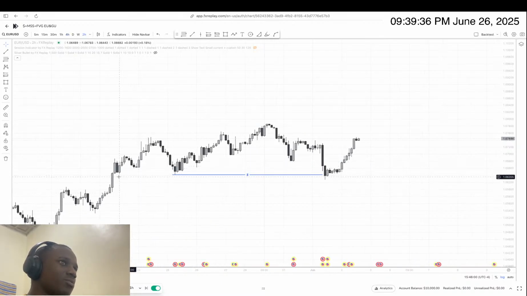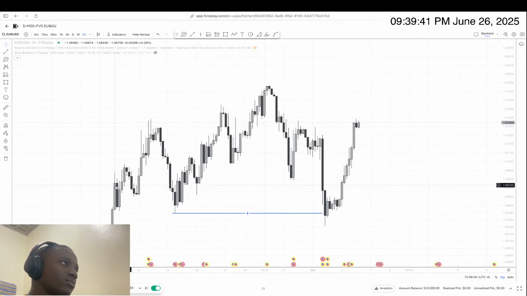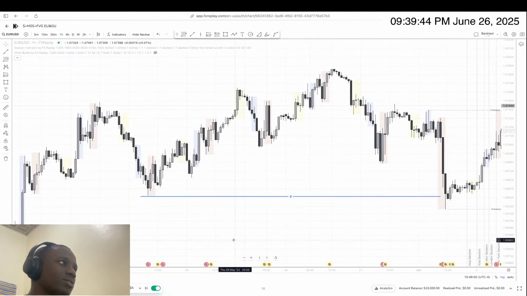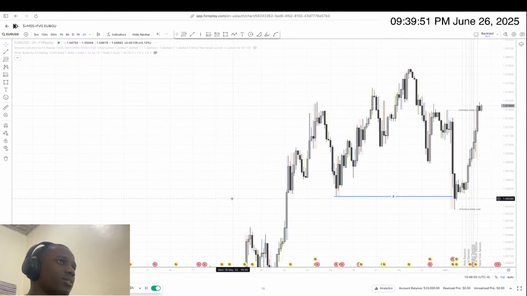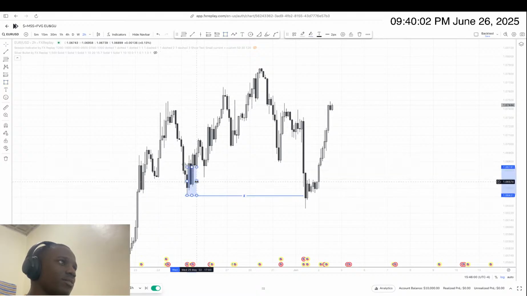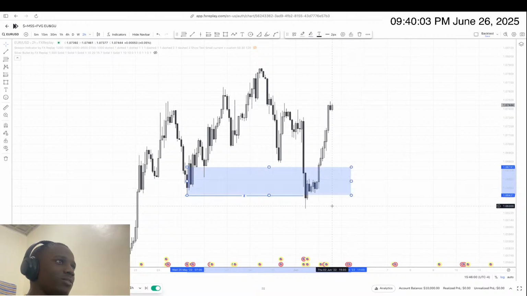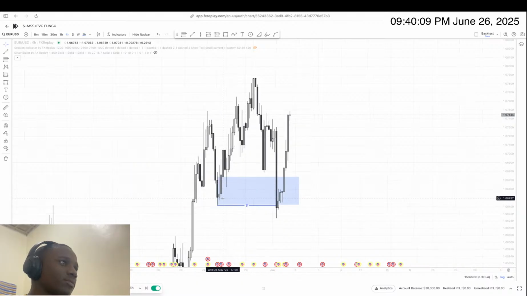The 2-hour will be this kind of order block like structure, and the 1-hour is almost the same thing. Maybe the 2-hour would make it a bit clearer. It would be this kind of structure, but the order block is in here, so approximately, we have this order block here. We reacted to it, but we also had to sweep a low. You can even mark it here as a 4-hour order block.